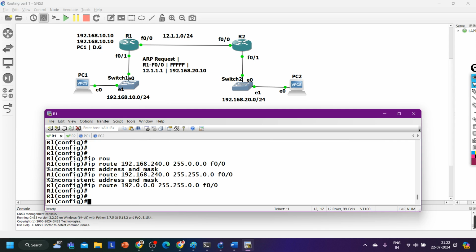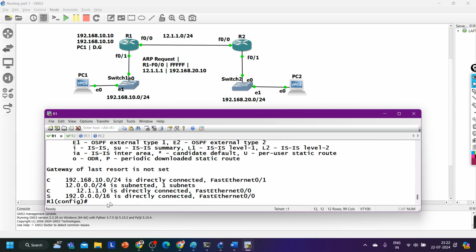Will the destination match in this entry, this network ID? No, because in the second octet the value should be 0. So do show IP route. See the routing table, how it has installed it like this.